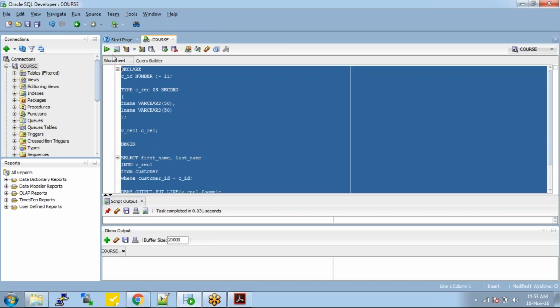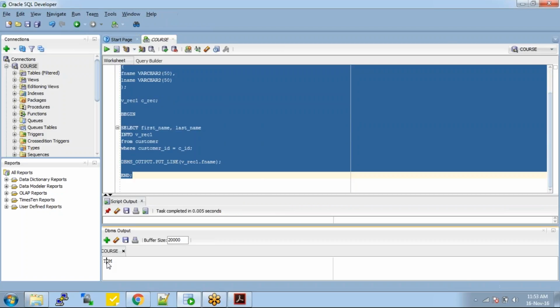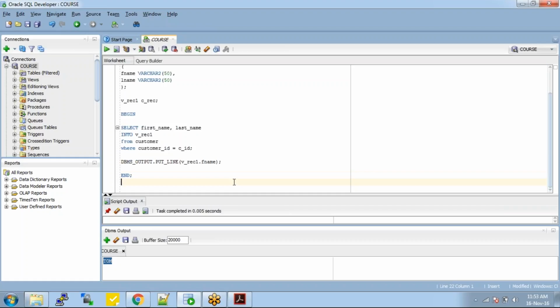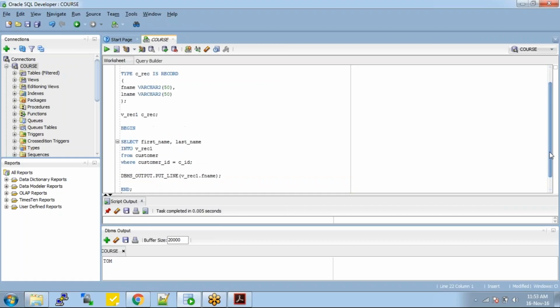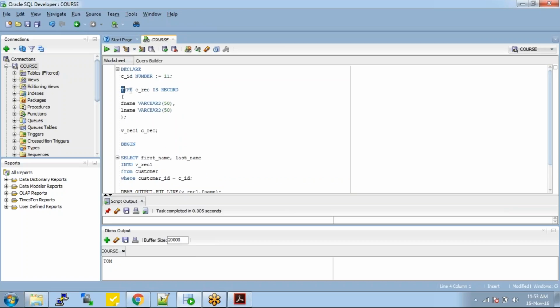If I run this, it's giving me the name. I'll repeat again. I declared a record. This is the syntax. I included all the columns that I needed. And then I declared a variable of that particular record.